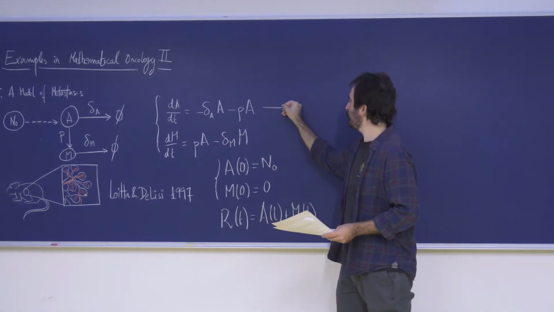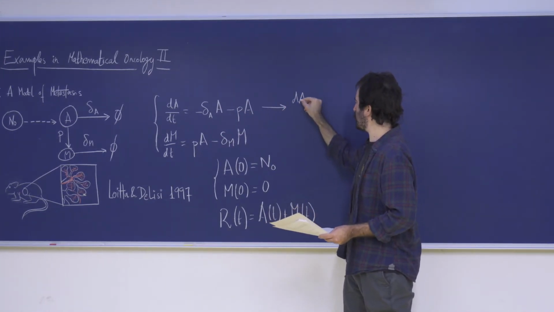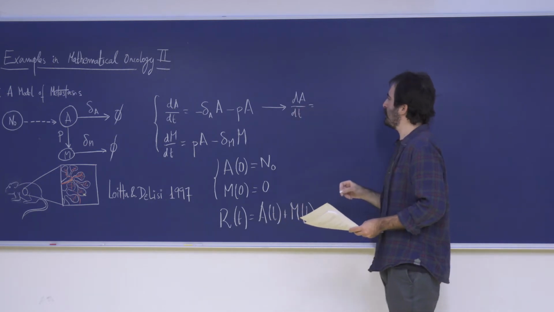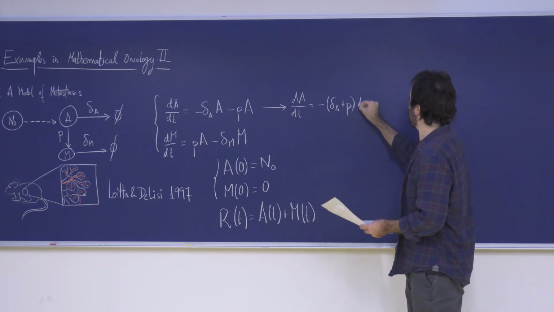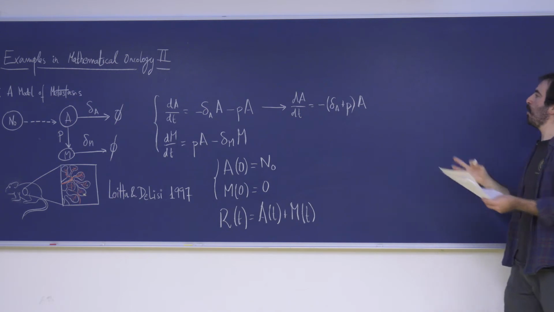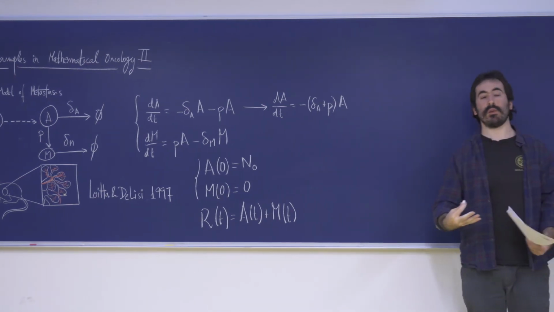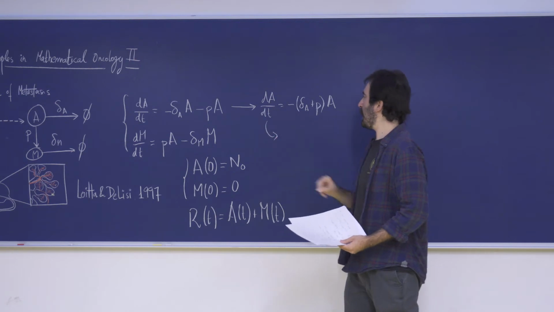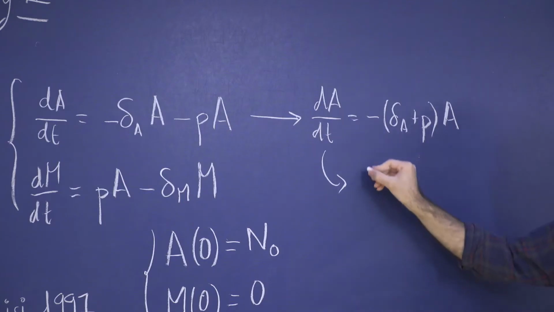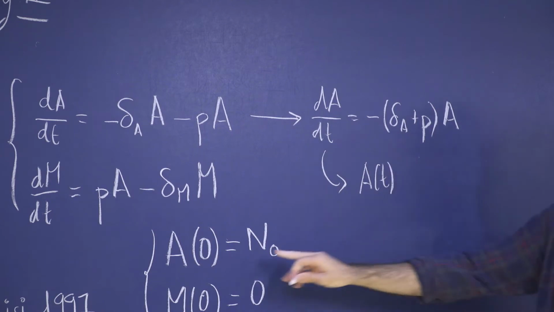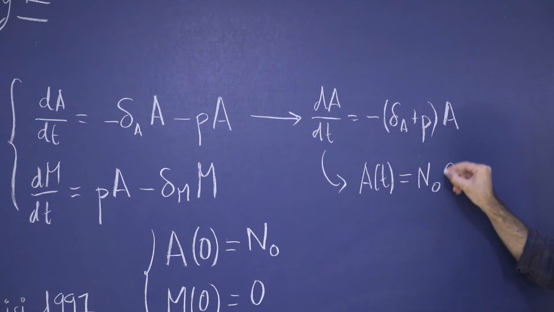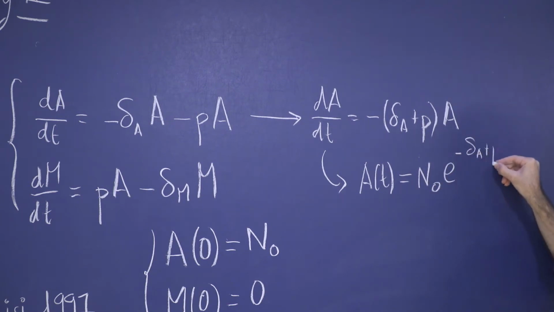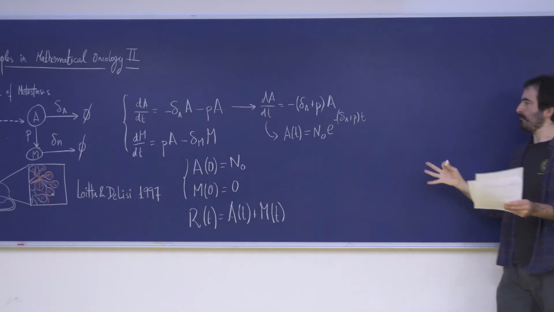This one we can do because we are actually pretty familiar with this expression, and let's just rewrite it in a more suggestive way, just taking the common factor. And now we are very much aware what is the solution for this, and we can write it straightforwardly. This is the exponential decay because there's a minus sign in front of it, and since we also know the initial condition, we can straightforwardly write down this solution. Be careful here with the brackets, and we are done. So this is the easy part.